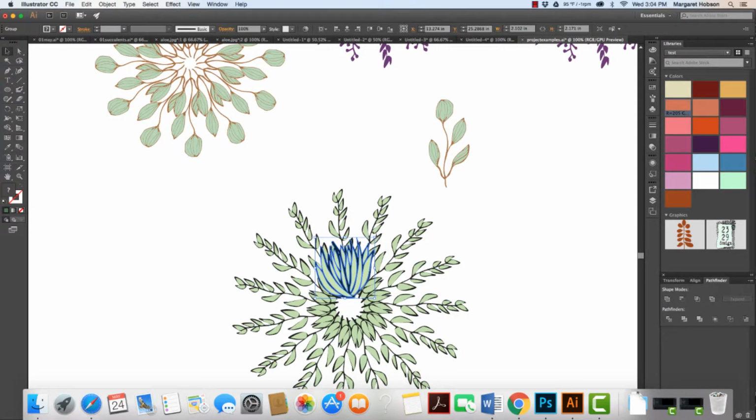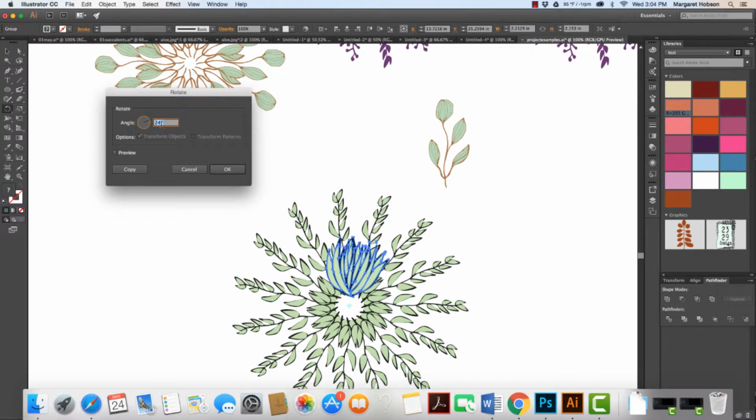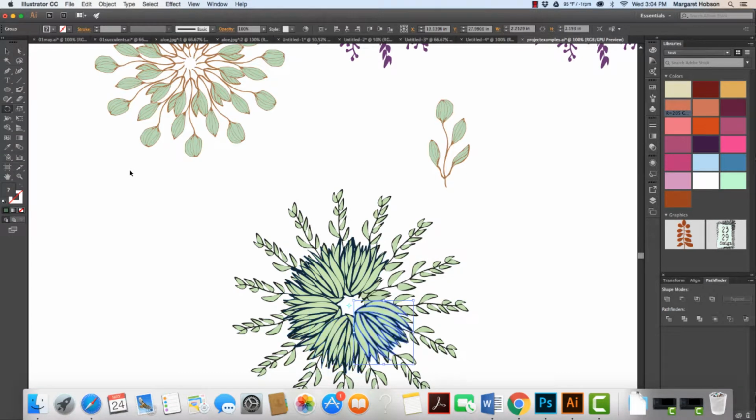I can make this the size that I want it to be, place it where I would like for it to be, and I can again use the rotate tool one more time. Rotate, I'm going to set the center point. All right, so now what I want to do is I want to click off of it, and now I'm going to come back over and hold down Option and click. And I'm going to go to 360, and I'm going to let this rotate 6 times. I'm going to hit copy, Command D, Command D, Command D, Command D. Excellent. So there we have it.